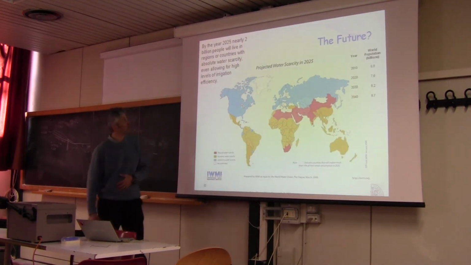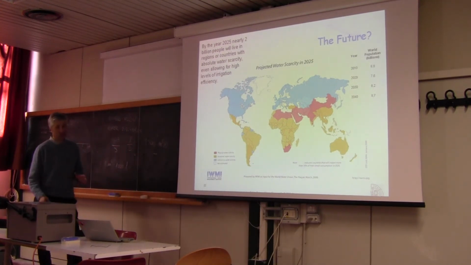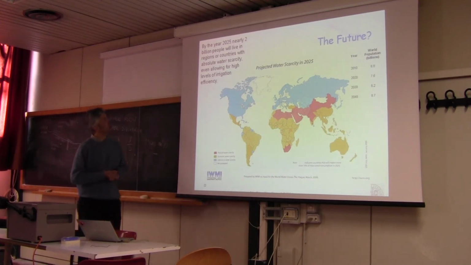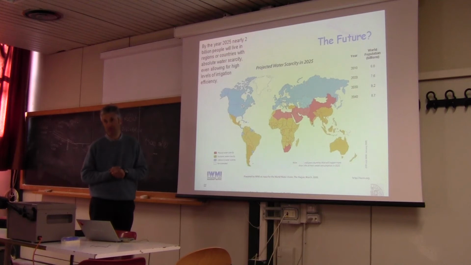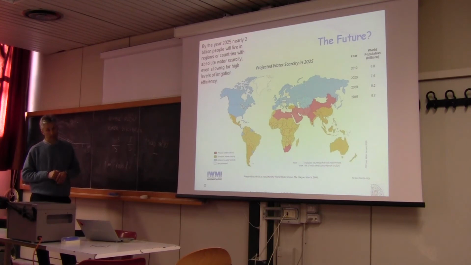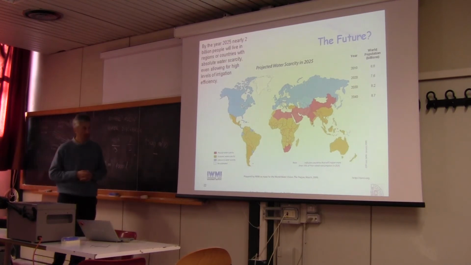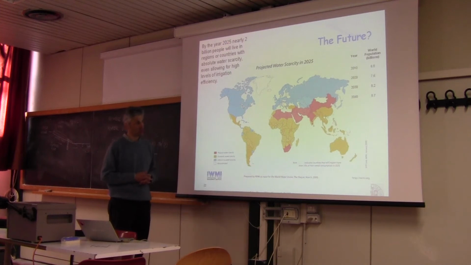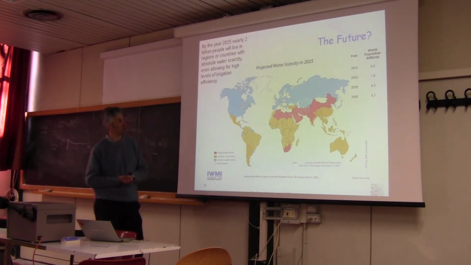So what happens in the future then? There is one fact: population is increasing. This is a fact. And it's an increase that probably will continue in the future unless something really unpredicted, and unfortunately bad, occurs. But if the conditions don't change significantly, through natural disasters, wars, or economic crisis, the population in the world is going to increase. And this is a projection of water scarcity in 2025, 10 years from now, more or less.